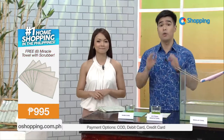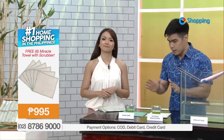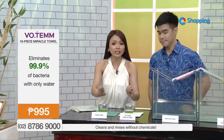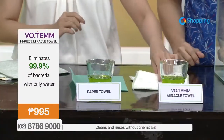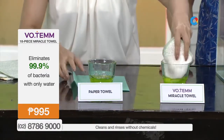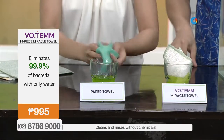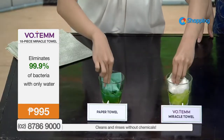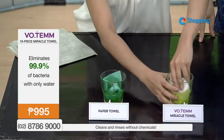Na-mention namin kanina yung ultra-absorbency. So ngayon, testingin natin yung ultra-absorbency niya. Yes, so eto no, meron tayong equal amounts of liquid here. Saka papakita natin no, kung gaano ka-absorbent nga ang ating bamboo towel. So first, ilalagay ko muna tong bamboo towel over here. Mm-hmm. And then we also have our paper towel over there. So ito makikita natin na sige, lulublob ko itong si paper towel at saka itong si bamboo, no?